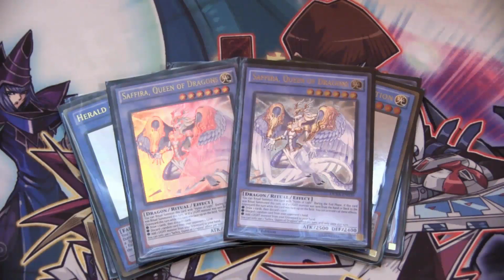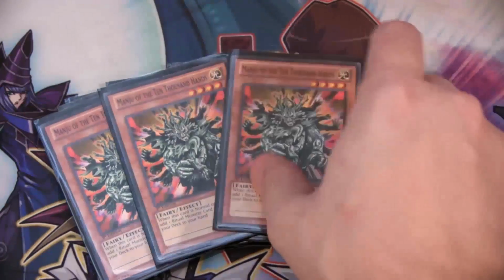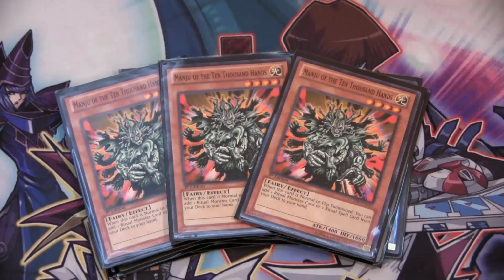And then after that, we have our 3 Manju 10,000 Hands. I mean, obviously, anything that involves ritual monsters, you're going to be using 3 of this card. It helps you search for a ritual monster as well as a ritual spell. And then what really helps out with this card too is that it is actually a light fairy monster. So it's searchable for Benten as well. So, I mean, this card works so great in this deck, and it's just a staple. Pretty much anything that involves rituals is a staple, and especially in this deck, it's just a staple at 3.